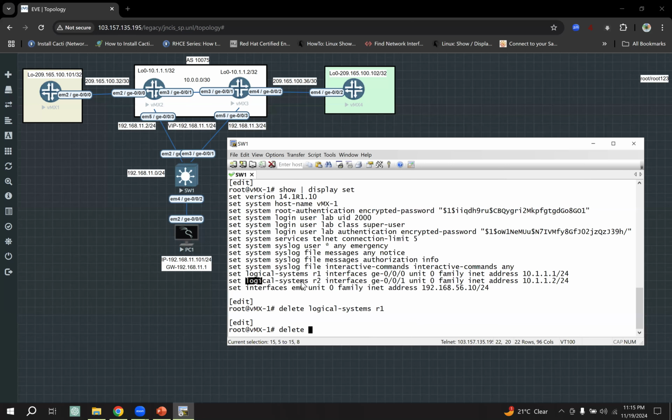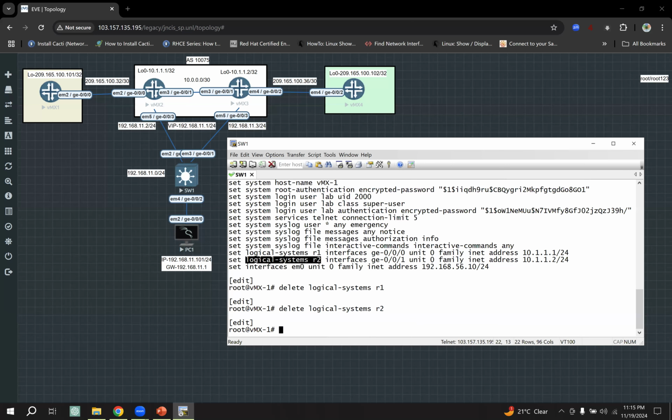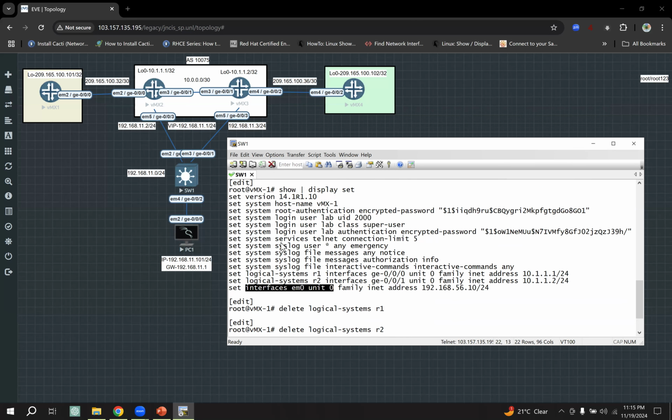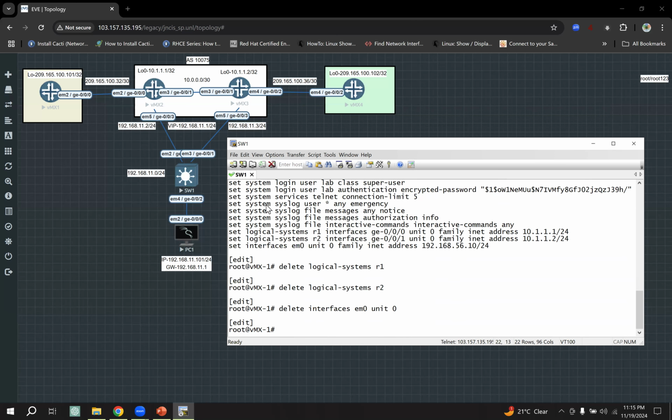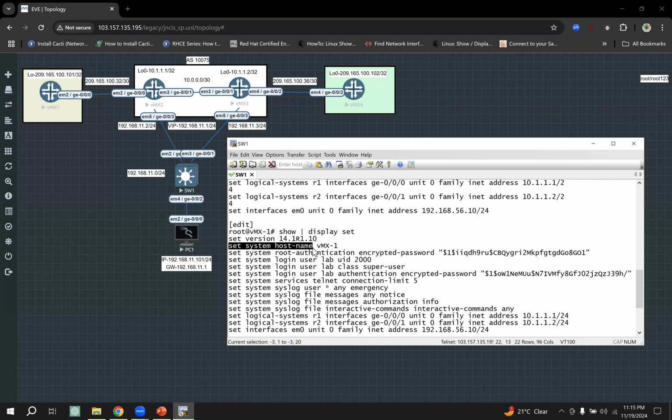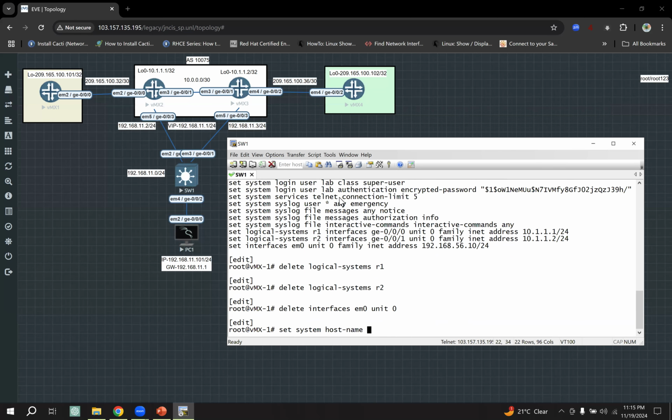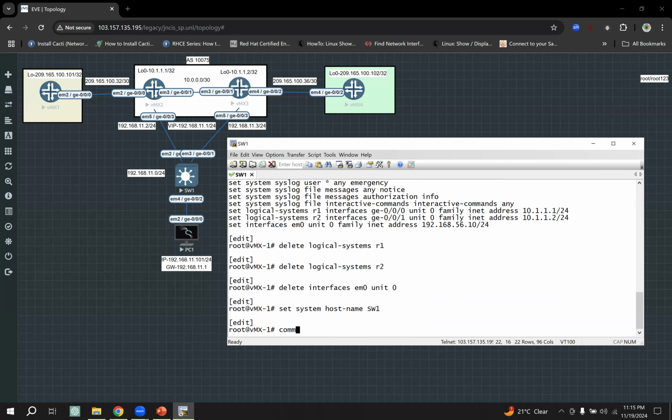Delete logical router 2 and delete the interface, and set the device host name to SW1.